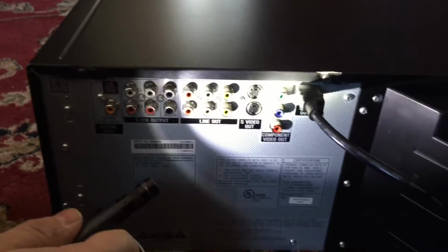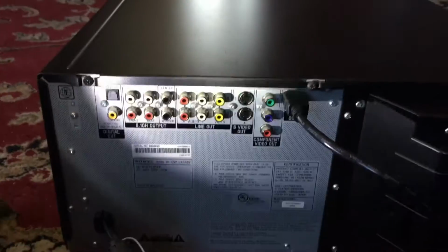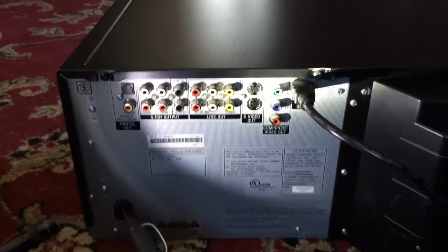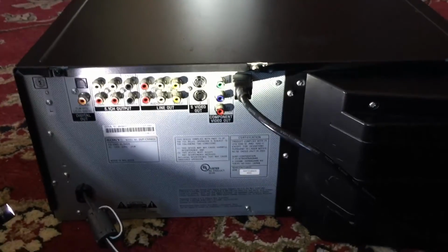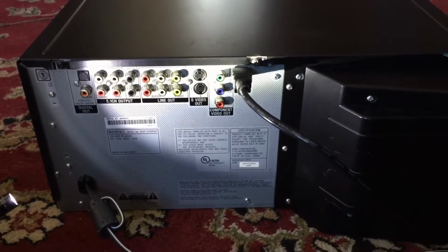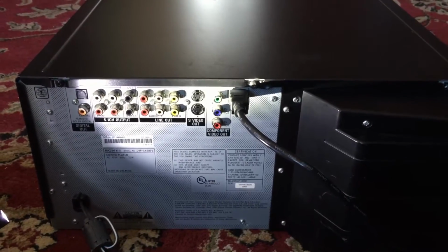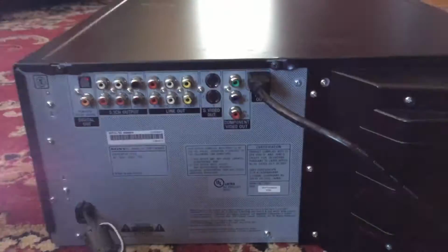This is one of the earlier HDMI units that came out. I don't believe Sony's making these anymore. So it has an HDMI out. It's important to note, it's on Sony's website also, these units do not function with some of the newer TVs that have the more modern type of HDMI connectors. I tested this with my Samsung 4K, which is up there, and it did not work. There was just no signal or nothing coming out.